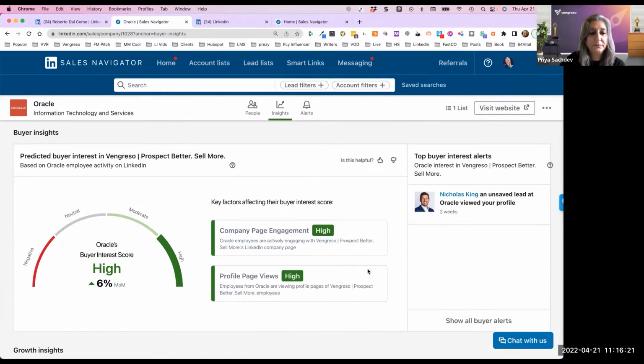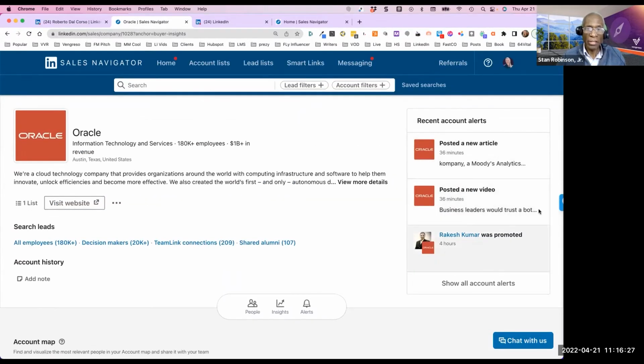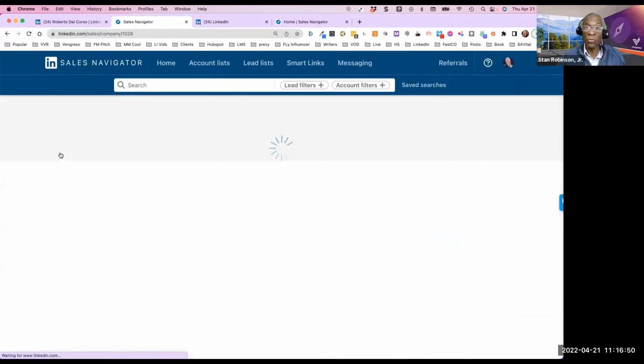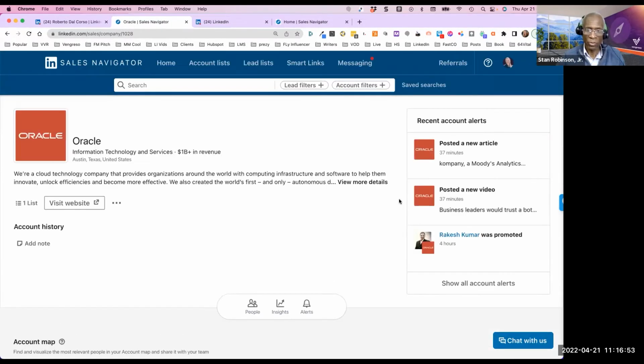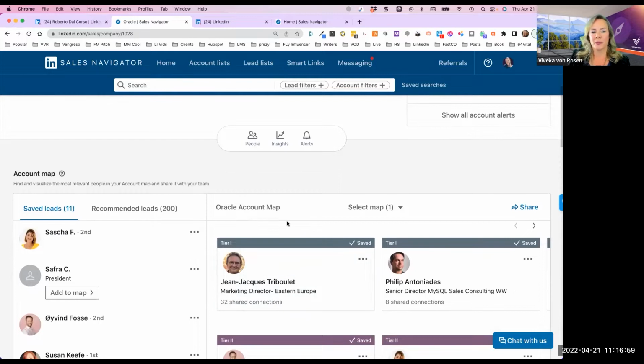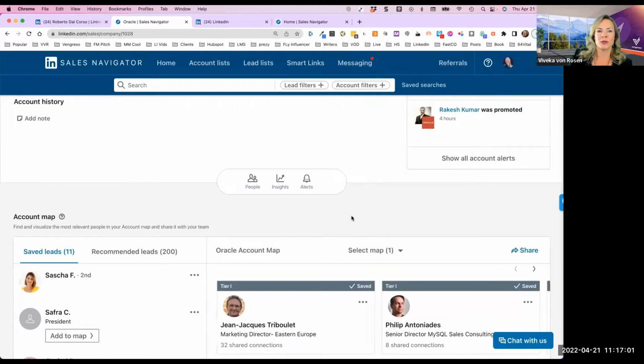Yep. And then on the right side at the top, you'll see the different alerts that basically alerted Sales Nav's algorithm to move this to the highlight section for you. So you can see the different alerts, and some of them may be sales triggers. You could use, say, a new article and say, hey, notice this new article on Oracle, and use that as the basis for a message to a decision maker, just as one example. Exactly. So you can start pulling together the alerts with the people and utilize that in your communication.